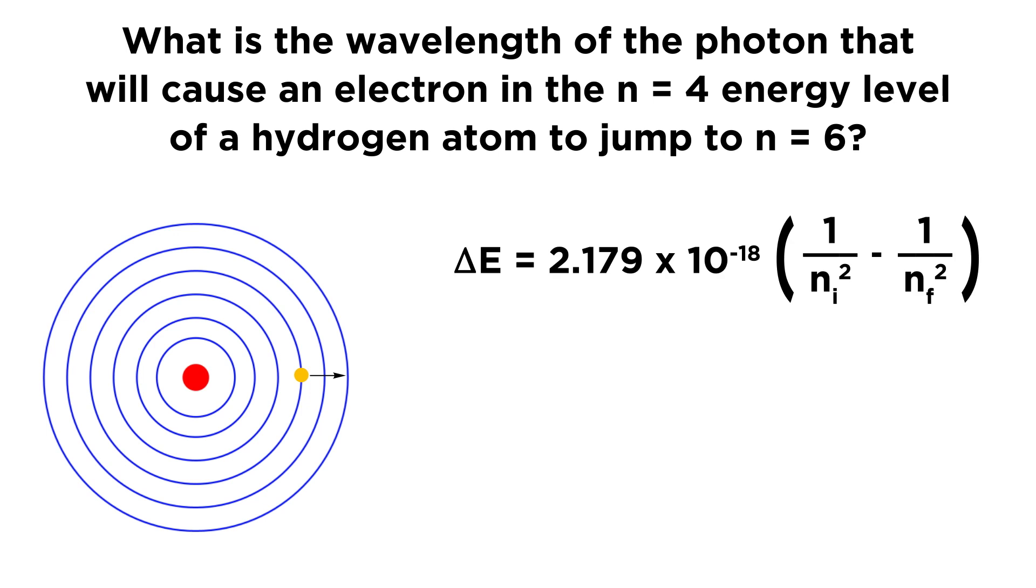To answer this, we'll need the equation involving the Rydberg constant and the two energy levels. Just to be clear, you can see two different versions of this equation. They're actually the same—the second one starts with a negative sign, but the order of n_f and n_i have switched, so it's the same if you do the algebra. You can use either. Here we'll use the first one.